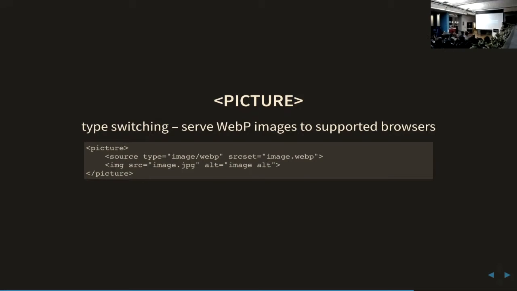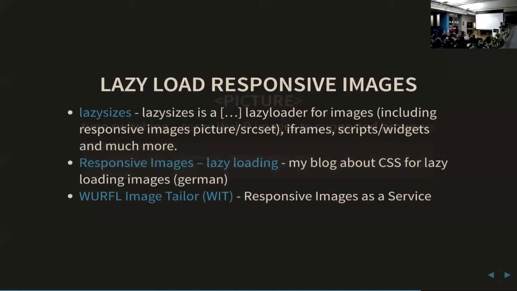So Chrome can have a WebP image that is maybe slightly smaller, or maybe really smaller than in JPEG or in PNG. So this is possible, and serves smaller files to the browser.